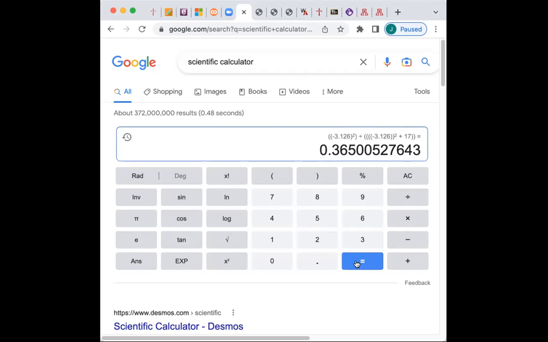That's a lot of brackets. The reason we're doing all the brackets is that we want to make sure we take all of the numerator divided by all the denominator. It makes sense, I just went overkill on the brackets, and not enough brackets was giving me a weird number. So we did 2 brackets, and then we did 4. We put this by itself. We had 2 more brackets to the second power plus 17 and then 2 more brackets. So we made sure to take all of this divided by all of that, which is that. Okay. So the next one you want to do on your own.